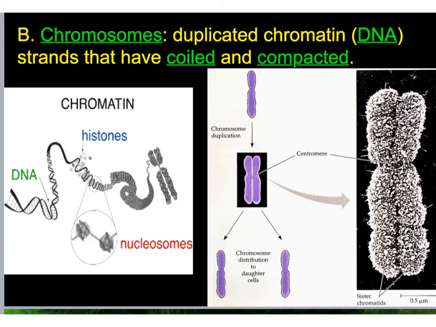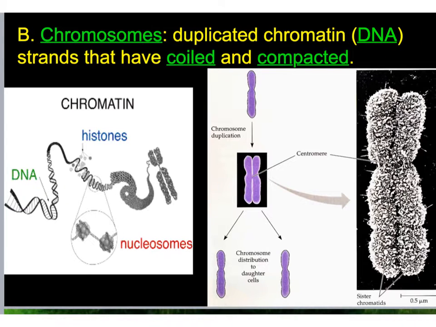So what chromosome DNA is, you take this chromatin DNA and you compact it. You compact it, twist it, compact it, compact it, compact it. And now you've got your chromosome. Now I want you to understand the DNA is only in the chromosome state when the cell is going to be dividing. Make a note of that over here. It's in the chromatin state most of the time, and it's in the chromosome state when it's dividing.